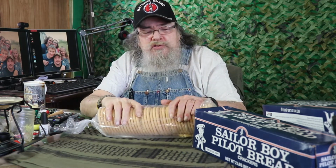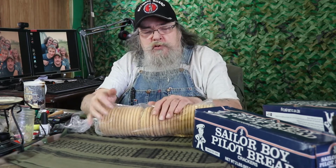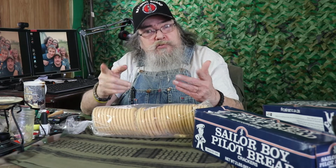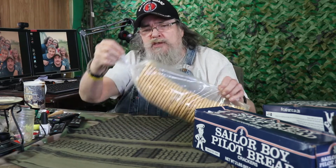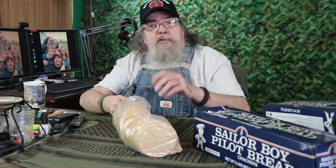Where I keep these, I have an old refrigerator that's not plugged in. It's not used for a refrigerator anymore. I use it for food storage, and I kept these in there. So that's one reason I'm pretty sure there's no bugs in it, because these aren't even vacuum sealed. They're sealed with a twist tie like a loaf of bread. Anyway, without further ado, let's open this up.